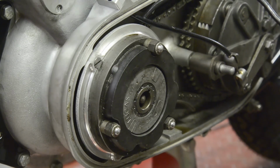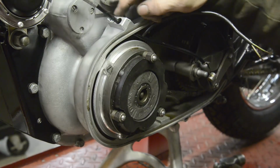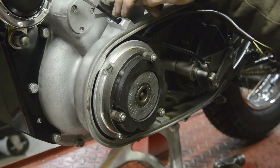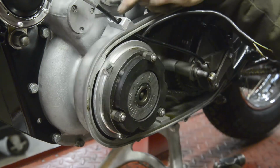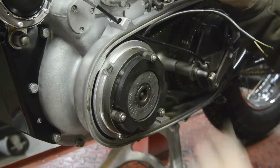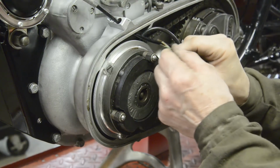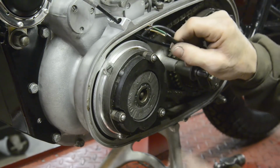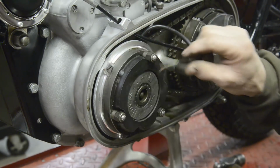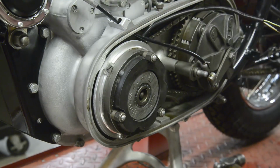Hang on a second. There you go. We don't have a lot of space here. You get these rubber grommets, and actually they're split grommets, so you just put them round, push them in. Well, they go underneath and then they get squished up. So I can't put modern ones on here. So I'll put the bullet type ones on, a little bit longer, and then we'll get the old hairdryer out and make this more flexible and get that out through there.